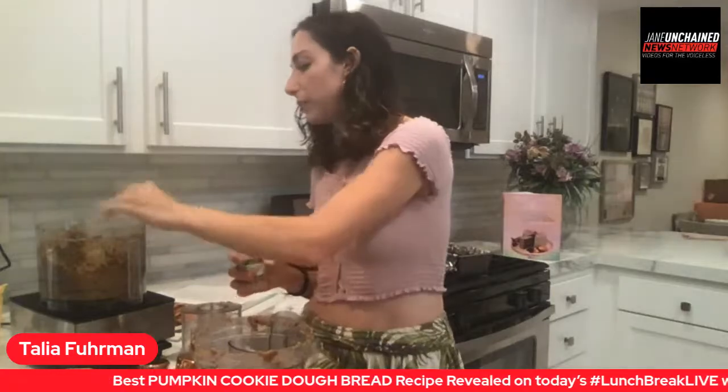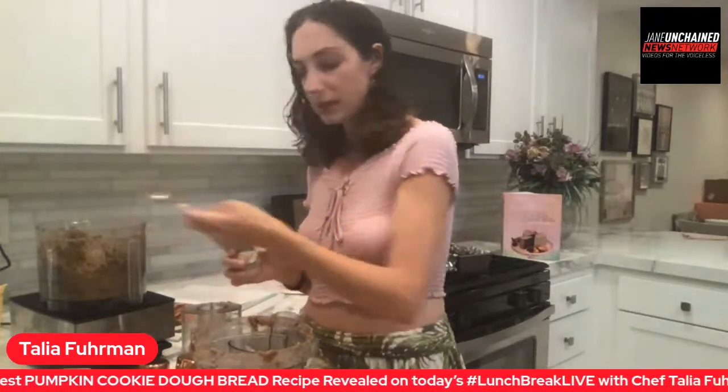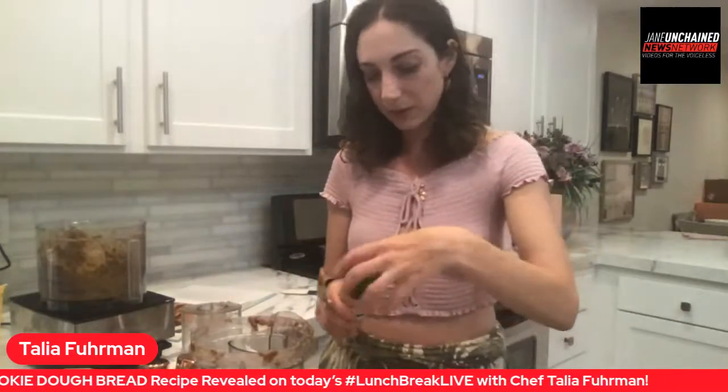But yeah, I love the flavors of pumpkin in the fall with these spices, it's just one of my favorite things ever. Fall is actually my favorite season living in Southern California. The air here is so fresh and beautiful.